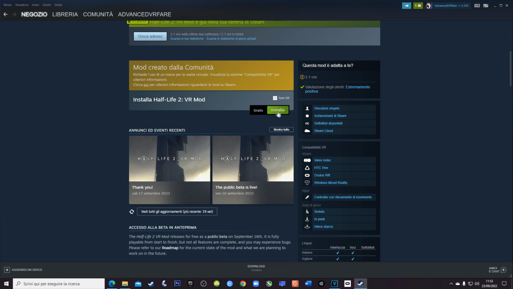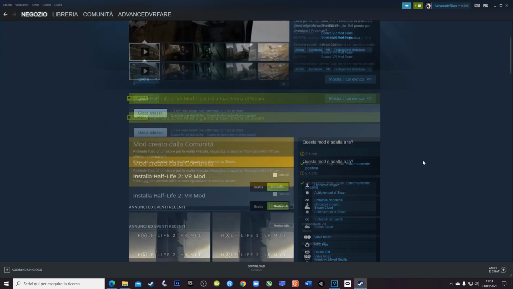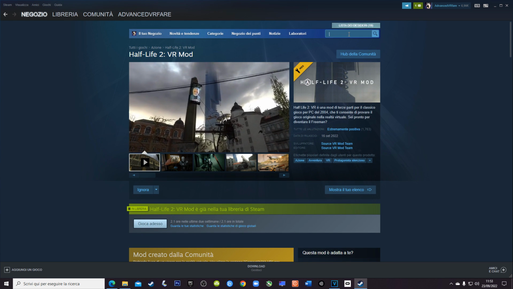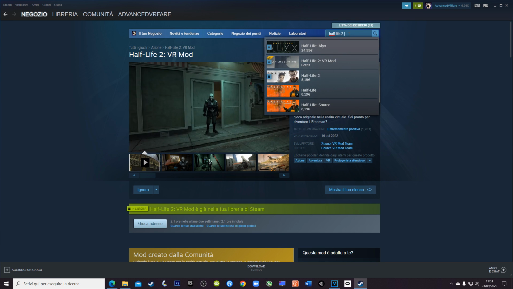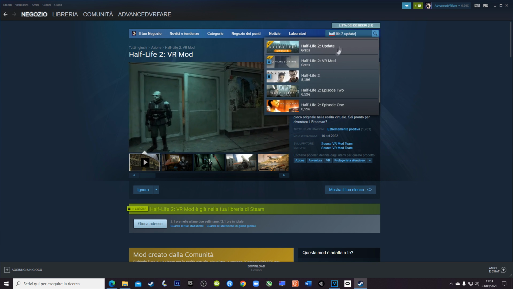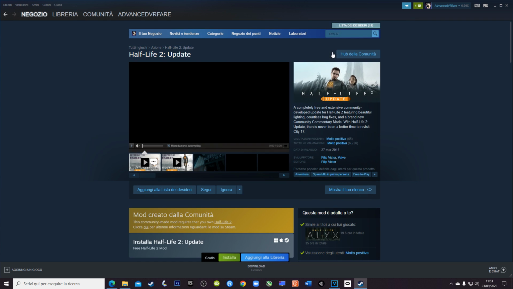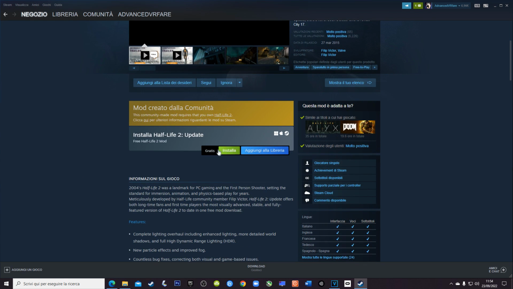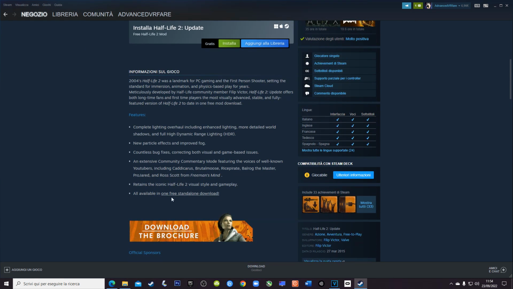Always on Steam, you can already find a graphic upgrade for Half-Life 2, but it does not improve the textures, but only the lighting effects, the fog, the smoke effects, and it improves a series of small imperfections that for an enthusiast of this game were very annoying, and after this patch, the improvement is remarkable. Oh, and we're talking about an update that is only for the flat version.